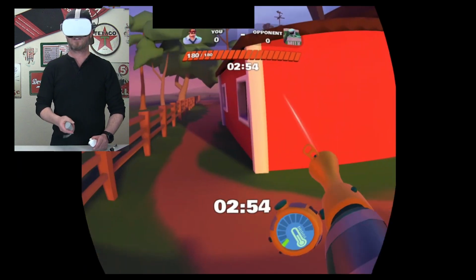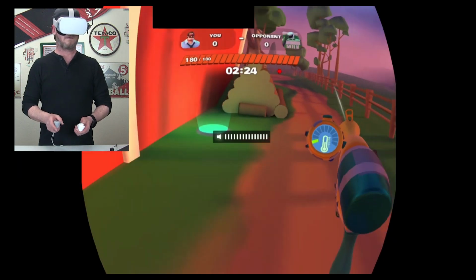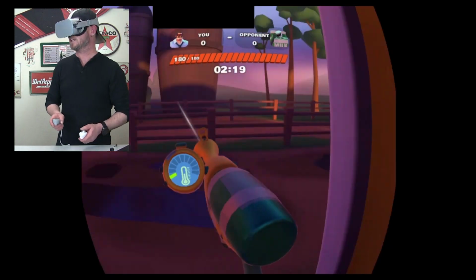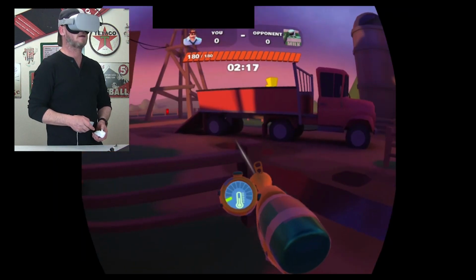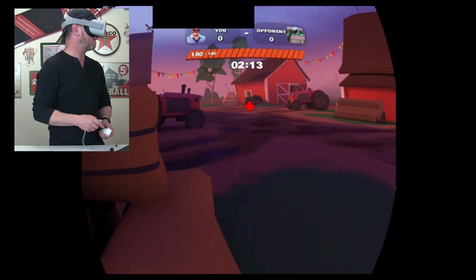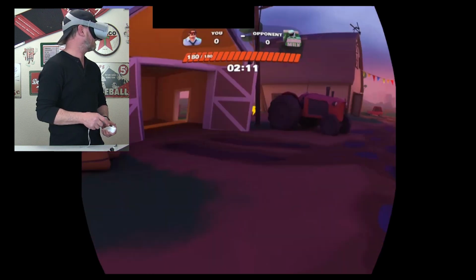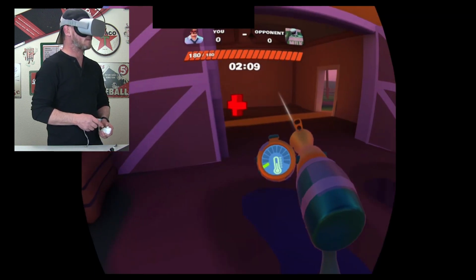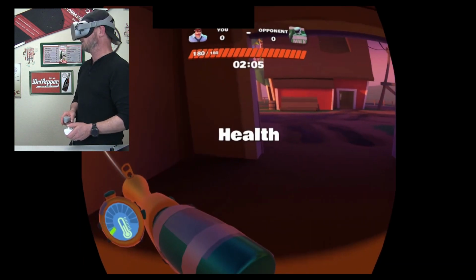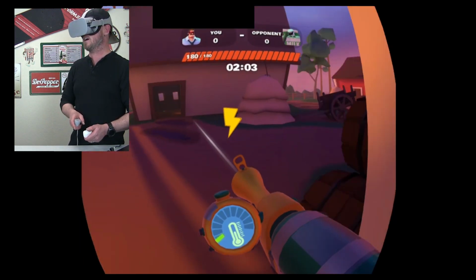That's how you turn, so just a quick snap, snap. Okay. So here we go. You go on these little green pads and they will teleport you. Oop, I heard something. All right, let's go around. And I like being able to do the quick turn like this. So that way you don't necessarily have to be playing on a swivel chair. You click the health. Oh, I just saw him over here.